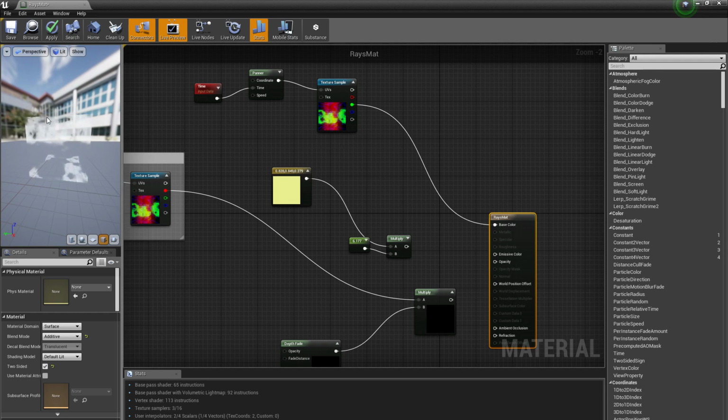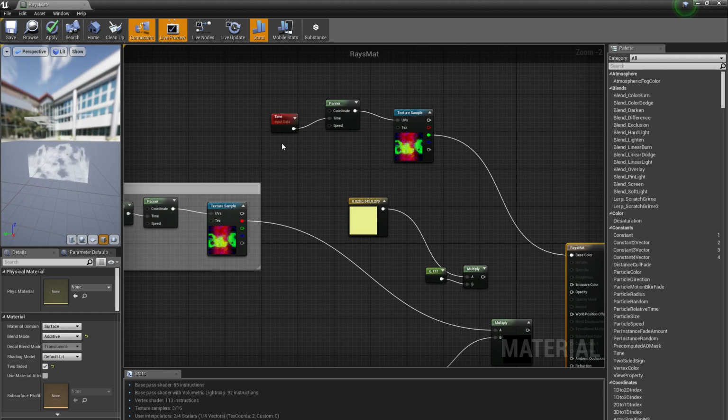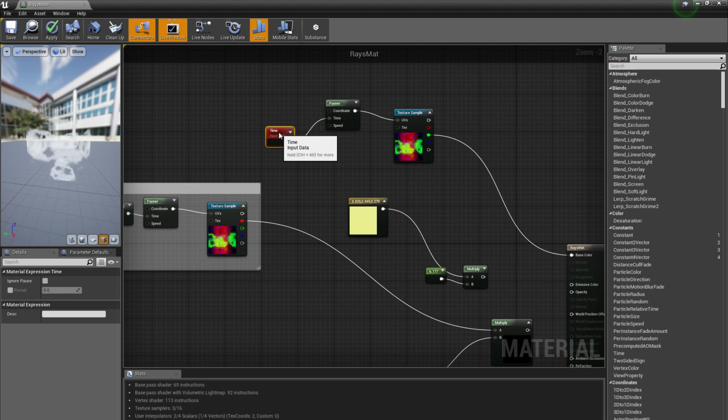So now we have this pattern coming in. One of the things about this pattern is that it's quite small because it's all in the texture space, and we don't really want it to be this small. We want to use a much bigger version of this.